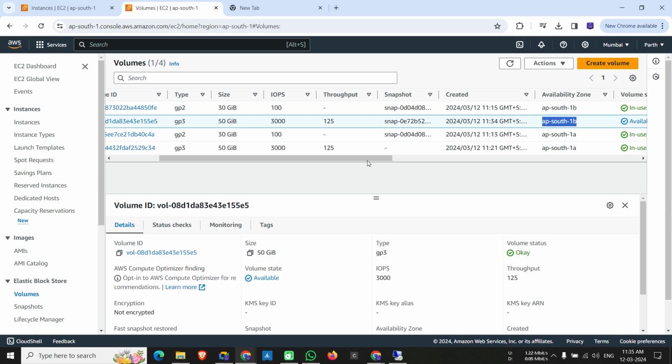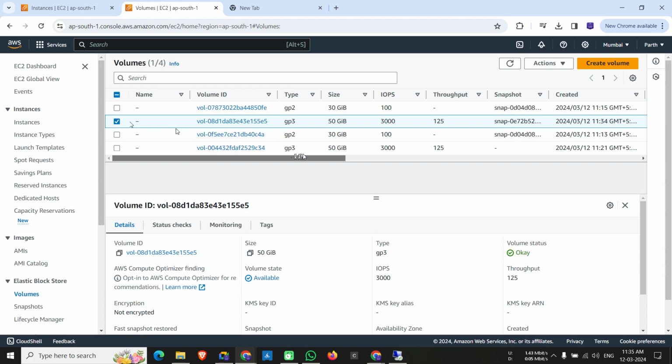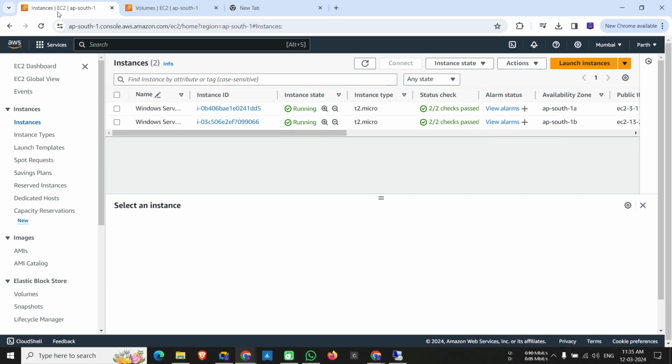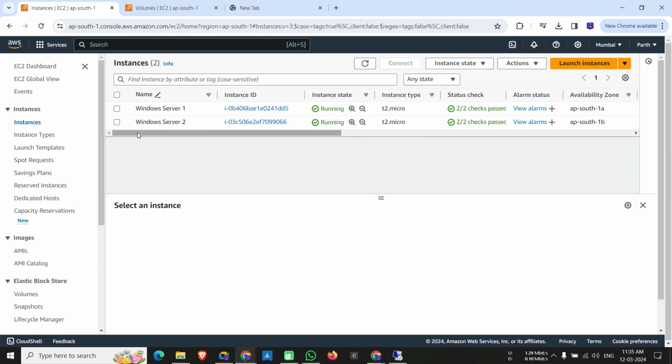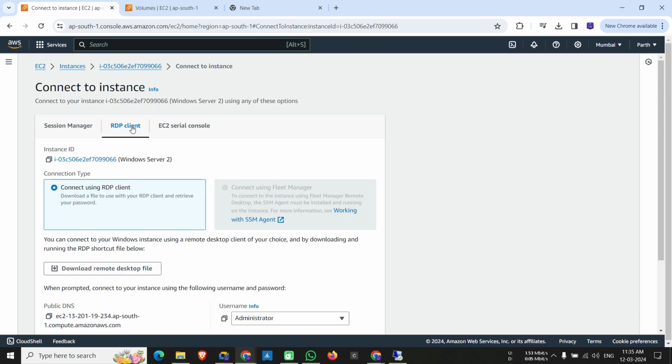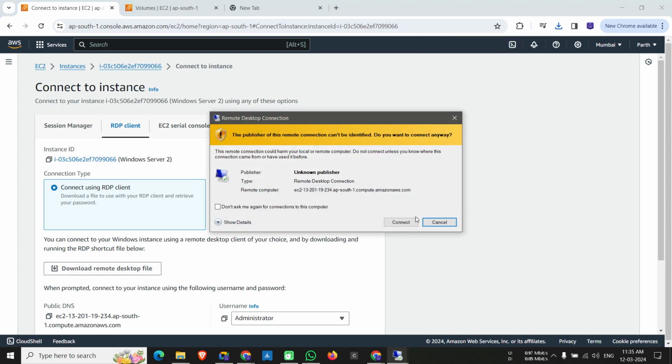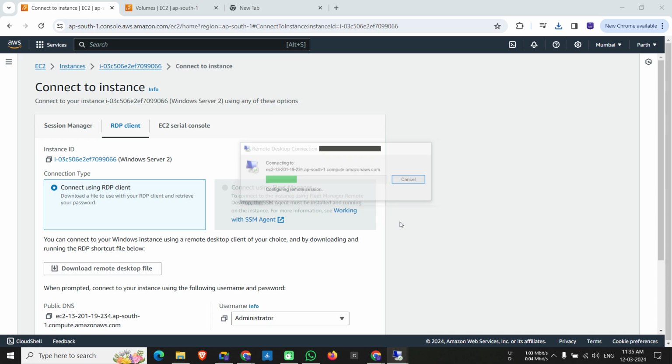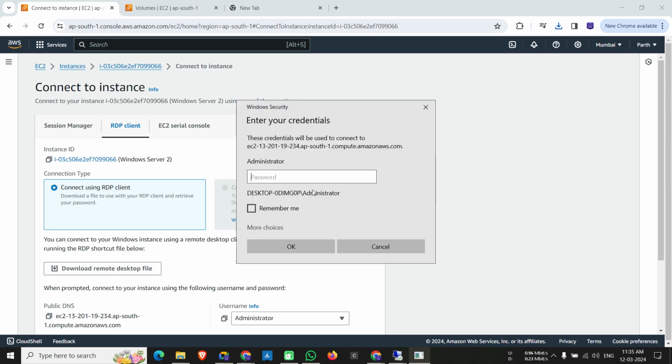Just select. Before that, I am just going to connect with my Windows Server 2. Okay, connect that, RDP client, remote desktop file, connect that, and get the password.